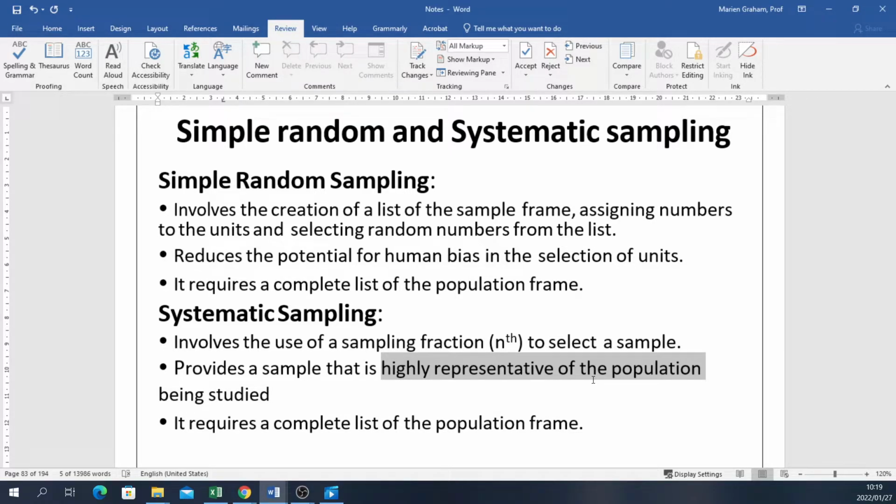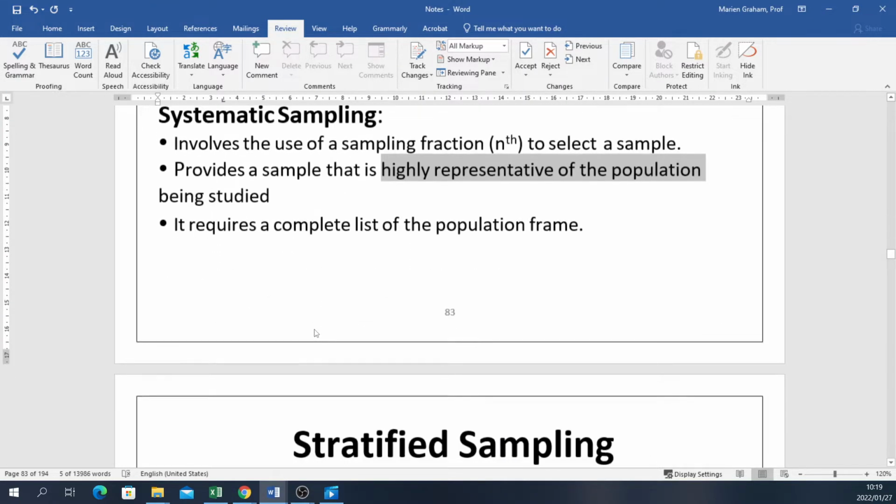In the population, that would also be true. There would be a lot of V surnames under that population group. And then for your sample, because you're taking every fifth student, you would also have a lot of V surnames. So you are sort of representing what is happening within the population. So it's a very good way of systematically sampling.